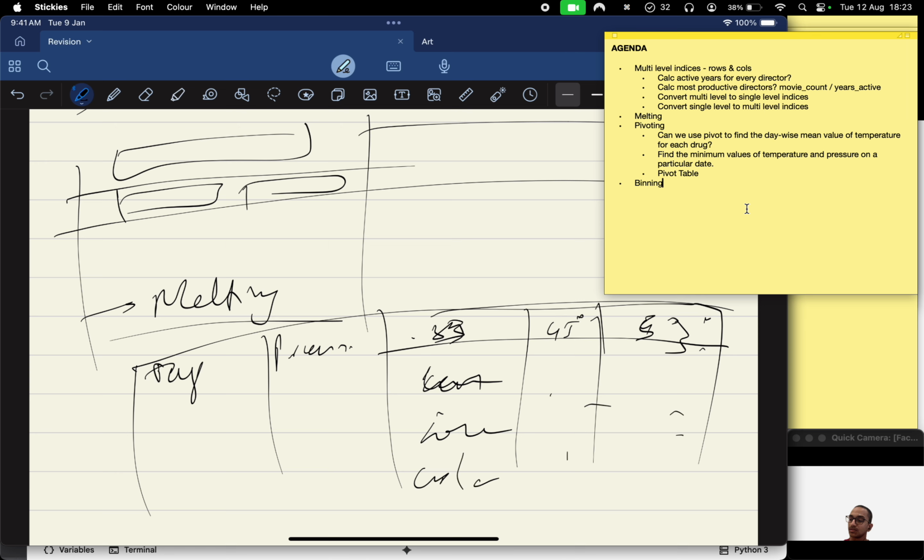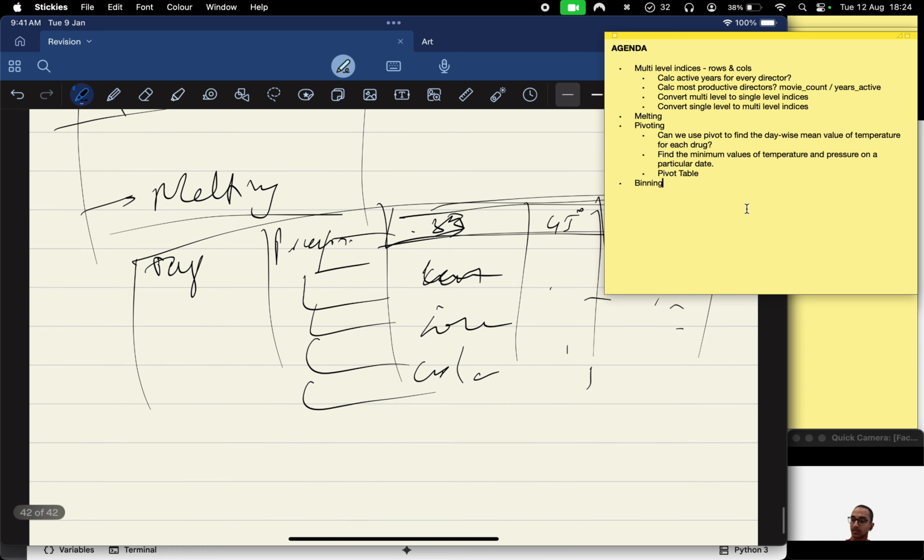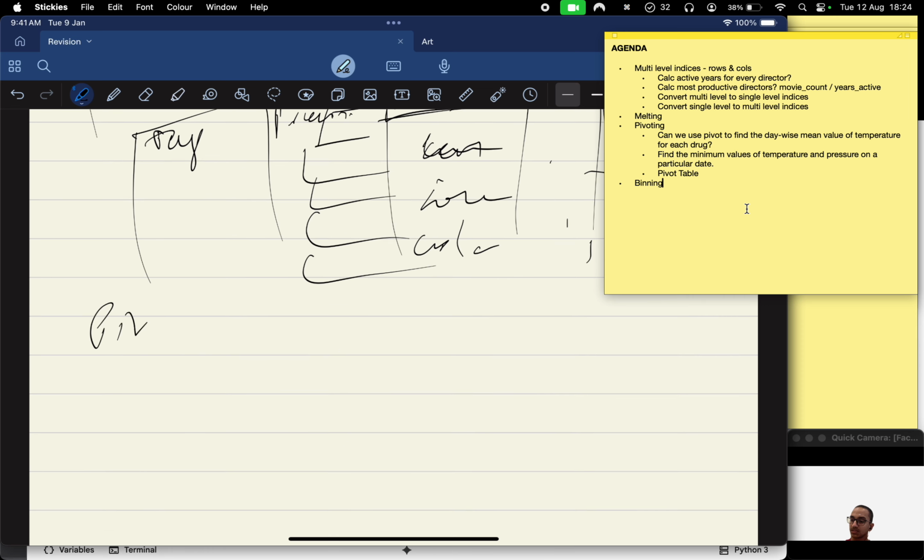If I want to convert these columns into rows, placing them as rows instead of columns, that's where we use melt.